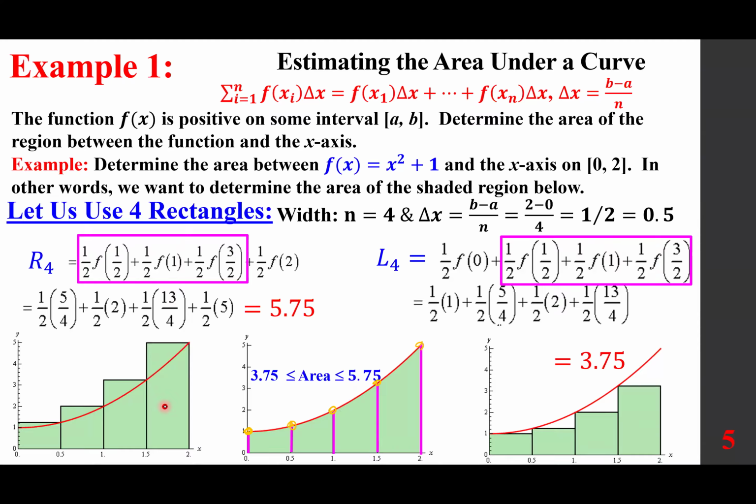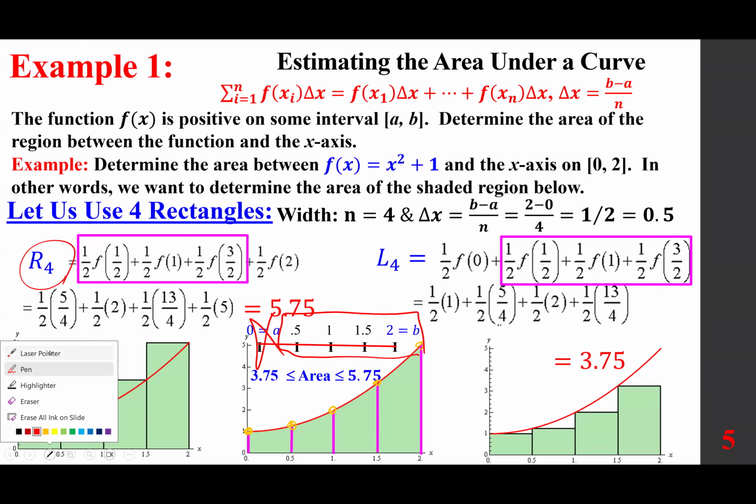Now, before we move on, one easy way to understand these points just from 0 to 2, everybody, put a line segment 0 to 2. 0 is A. The first one doesn't have to be 0, is A, and the last one is B. And delta x is 0.5, so 0.5, and then 1, and 1.5, and 2. For the right endpoints, everybody, don't use this one. Use the rest of it.